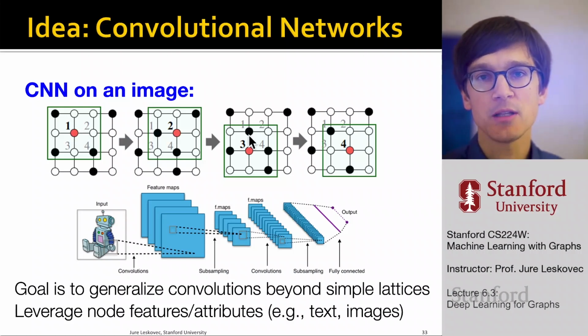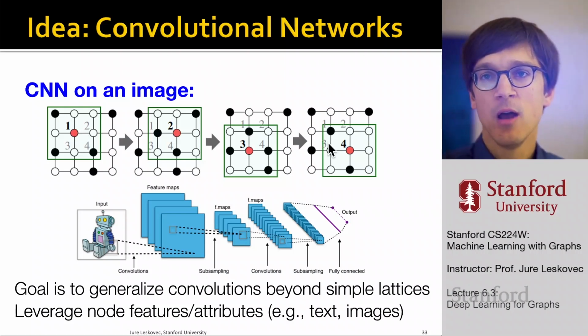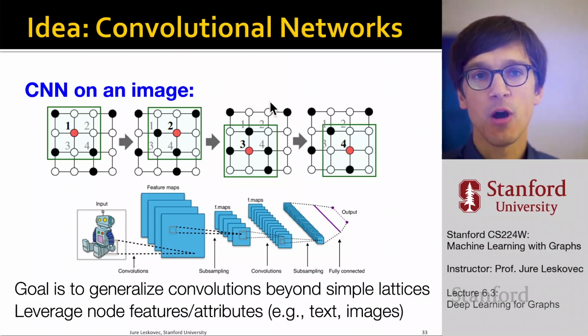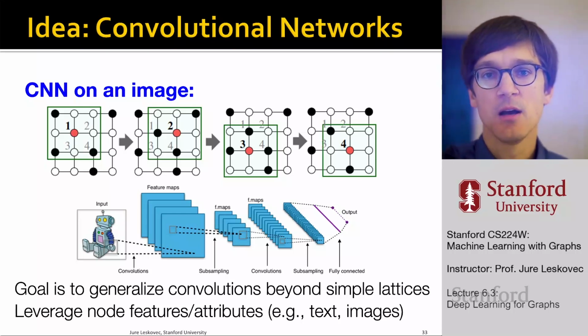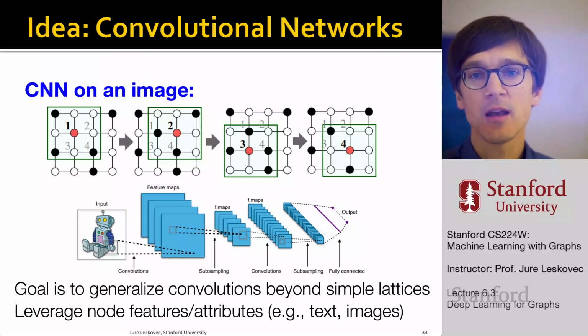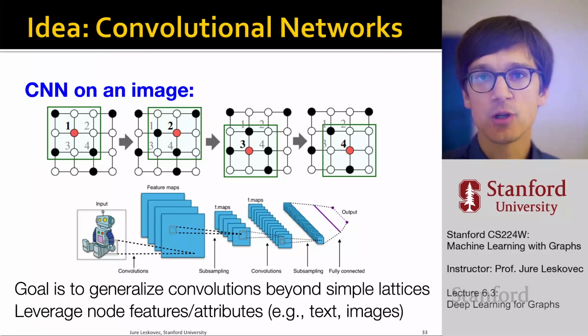And you can keep doing this, and you can imagine that now this will give you a new image of different size, with a different number of rows and columns, to which you can apply another convolutional operator, another sliding window type operator that goes over the rows of that image. And if you chain this together, you can then come up with convolutional neural networks and good predictions.